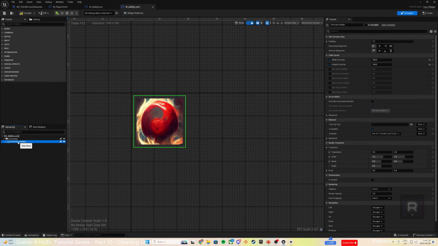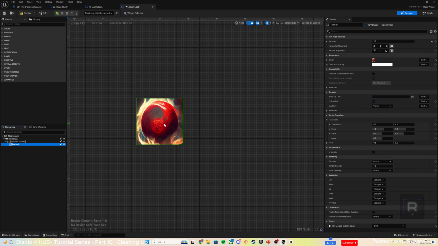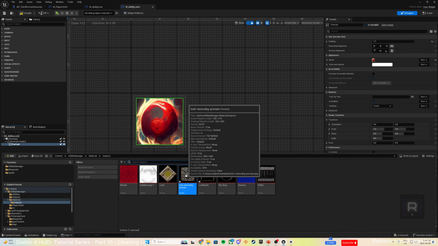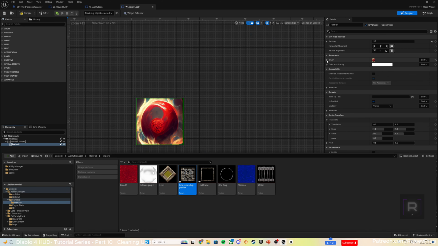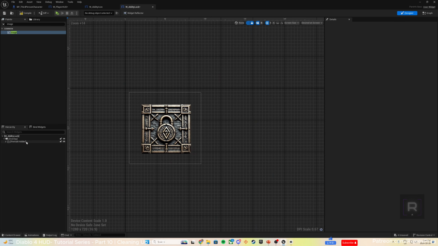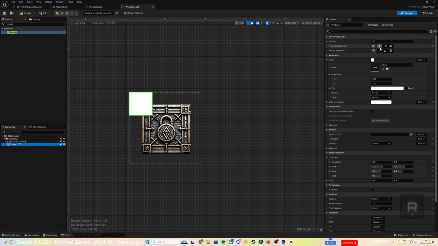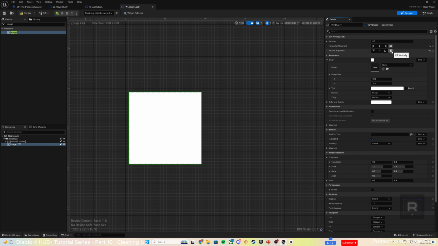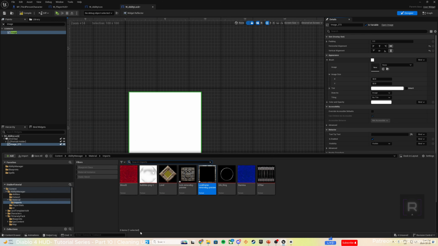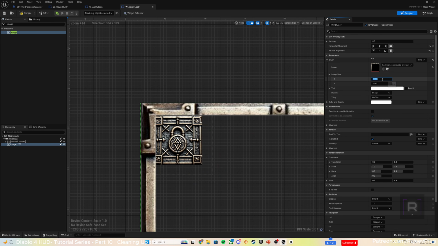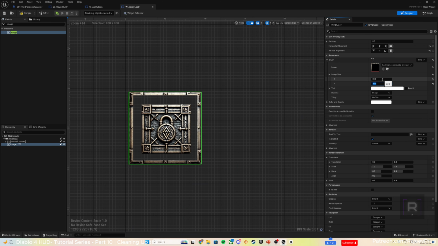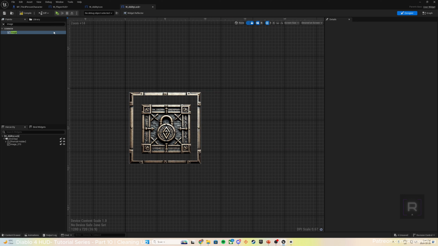So what I'm going to do is click on this portrait holder and then open it up and then select the portrait. And then I'm going to select the lock portrait for this purpose under the brush and then set the lock. I'm going to take an image and put it on top of the overlay. Select the image and then set it to fill. Oh, sorry, middle. So let's set it to fill. And I'm going to select the lock frame and I'm going to go ahead and set that as our image. Set this down to 32 by 32 and that should fit the image itself.